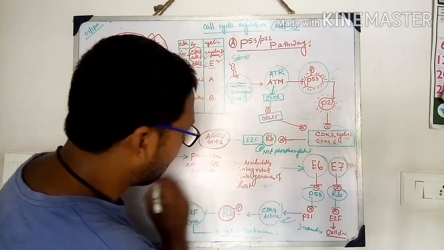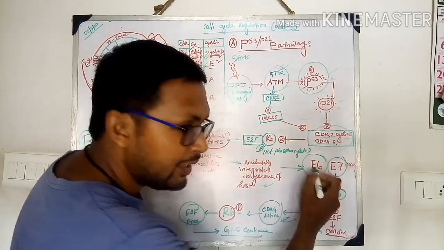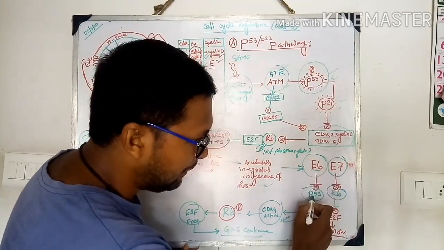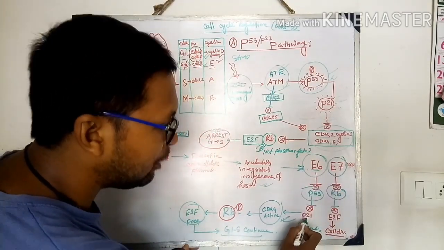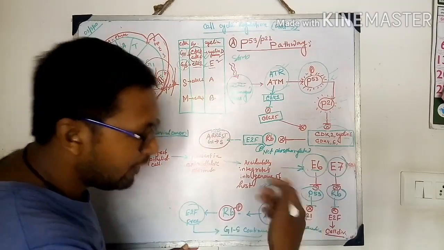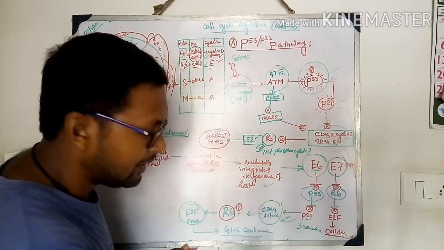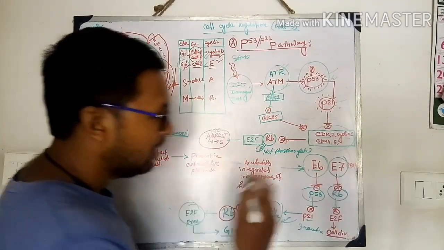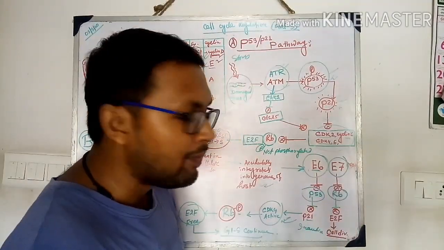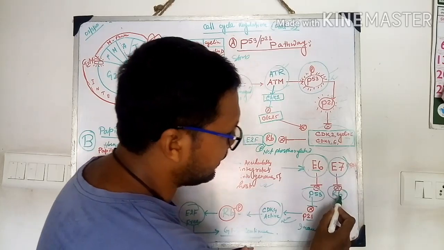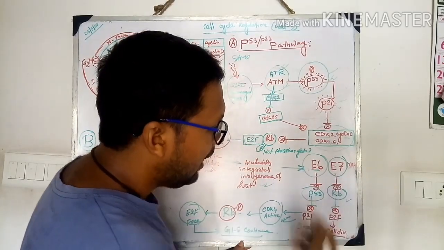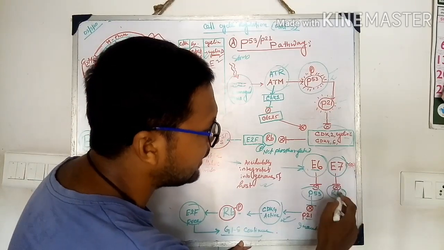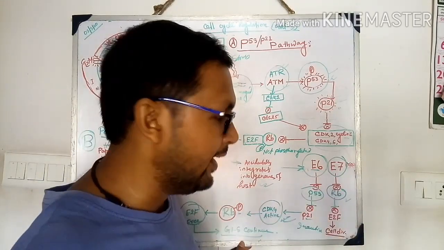So in this way, papillomavirus produces the E6 protein in females, in cervical cancer cases, and E6 protein inhibits P53, and P53 inhibition inactivates P21. When inactivated, CDK4 will be activated and the cell cycle will continue. Now, E7 protein, how does it function? E7 protein directly inhibits the retinoblastoma gene.